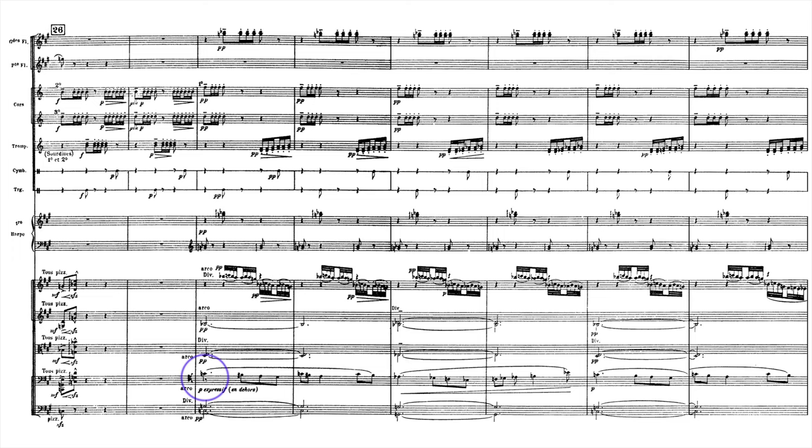And here I feel Debussy is really coming into his own. This is like his reaction. He's inside of the music. This is him just really feeling what is going on around him. It's an intense moment. And what's interesting here is that he doesn't need to add any kind of doubling.